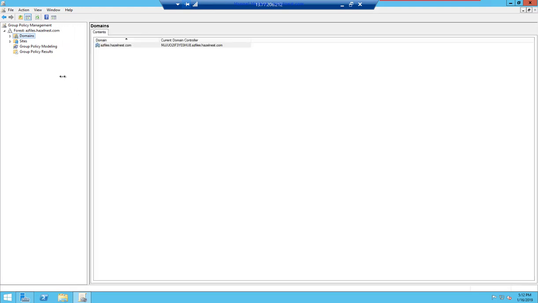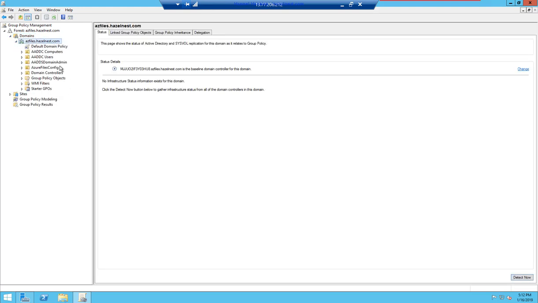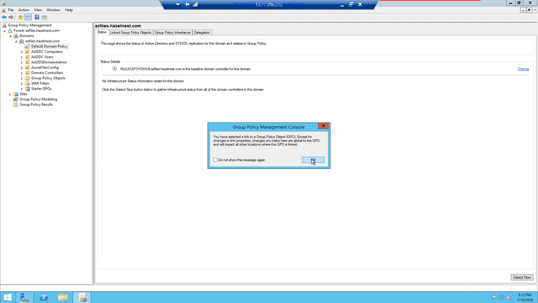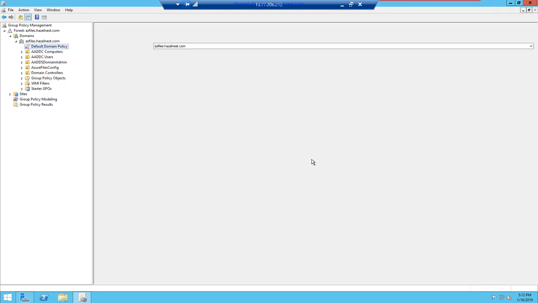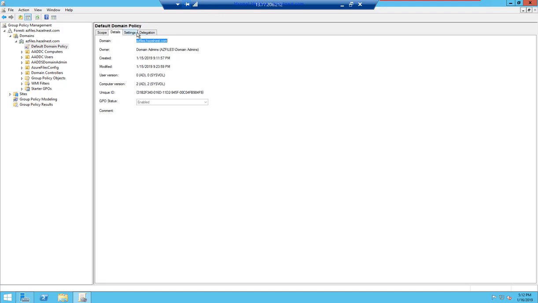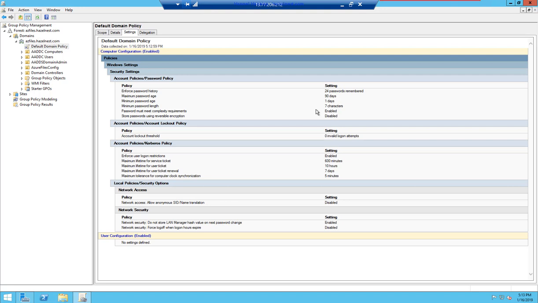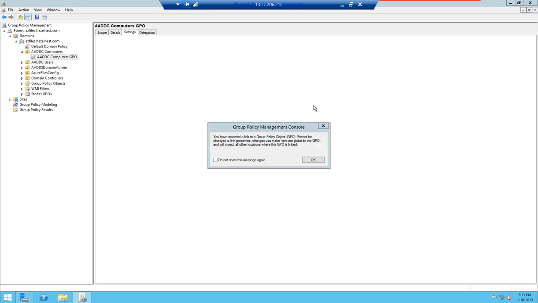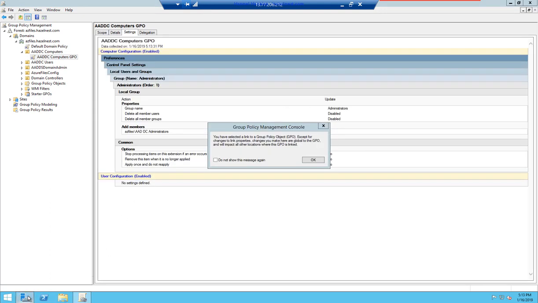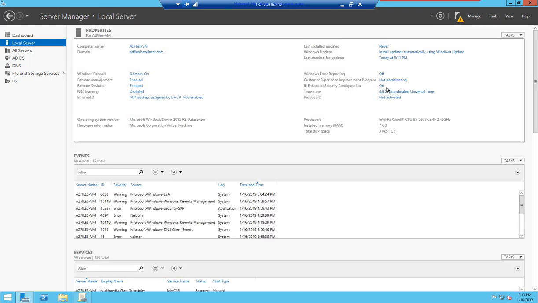So what I'm going to do is expand that. Is it detail? Come on. Let's go here. Sorry, I want to remove that error from popping up all the time.